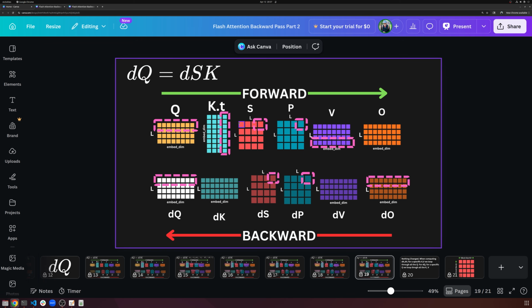All of these tricks are essentially just recompute the stuff that we need on the fly, getting everything we need in place to recompute things on the fly as we need them, essentially computing pieces of the attention matrix. And then the question becomes, well, if I need this piece of the attention matrix, what other pieces of information do I need? If I need this piece of the derivative of the attention matrix, what other pieces of information do I need? And by just recomputing things on the fly, we're able to get essentially better processing over long contexts with minimal memory usage, or not minimal, but much less memory usage.